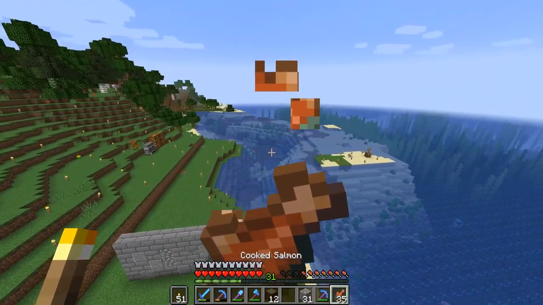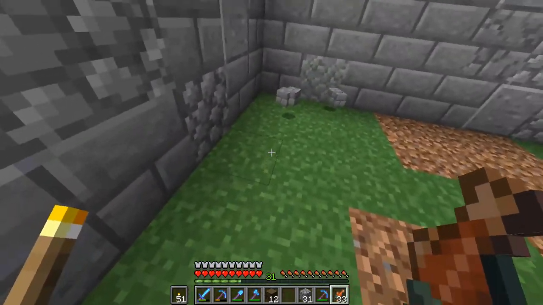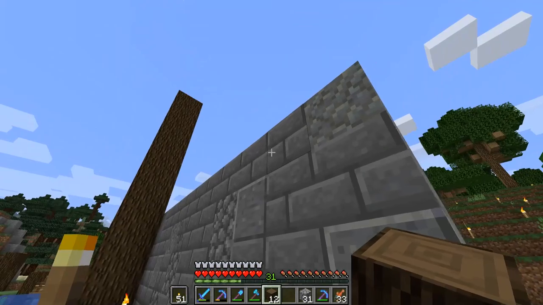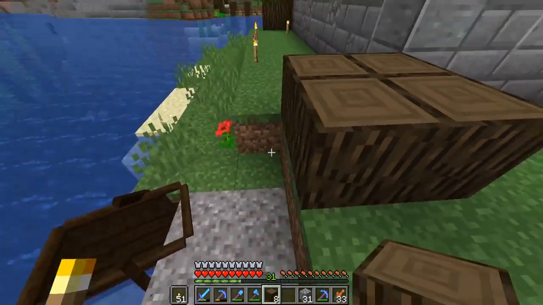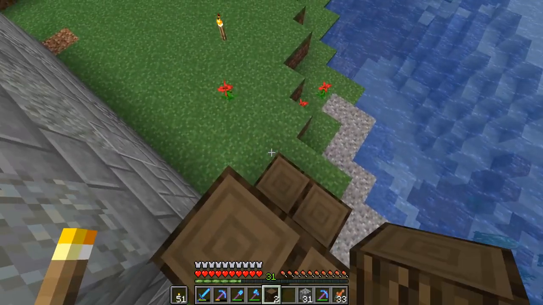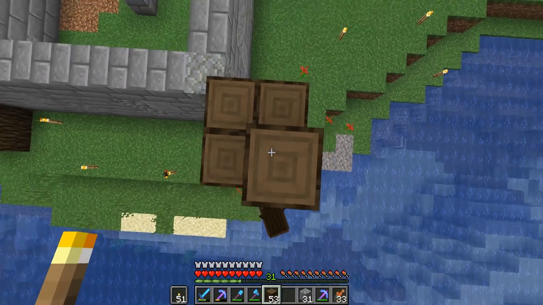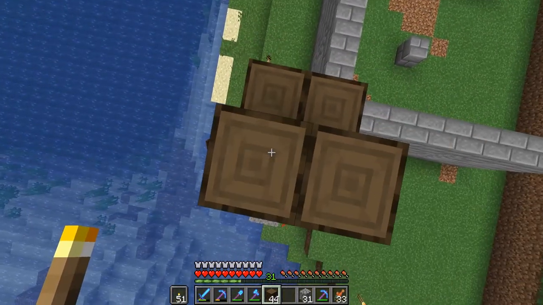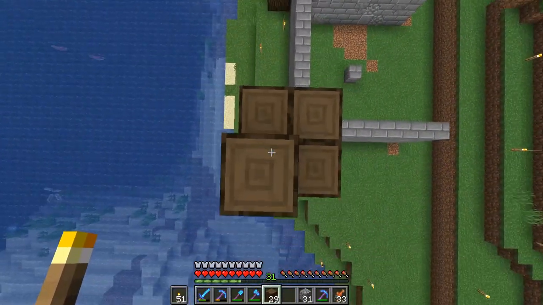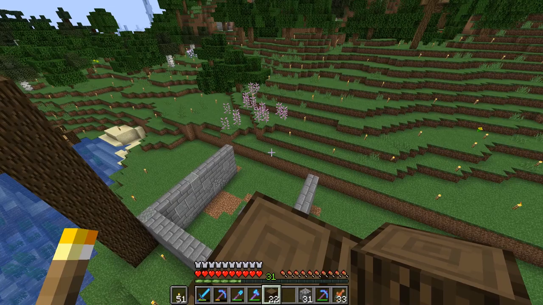Okay, we're going to have to eat. I'm trying to make the fall damage as little as possible, but feather falling really does help. Yeah, this is going to be expensive, but it is a good thing we have plenty. Okay, we still got more to go. This is really high up here.